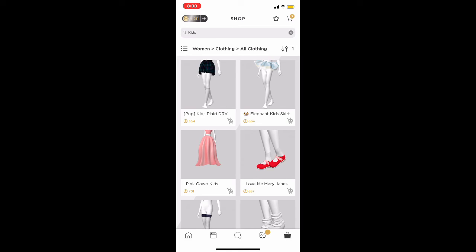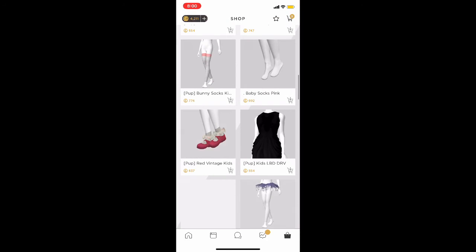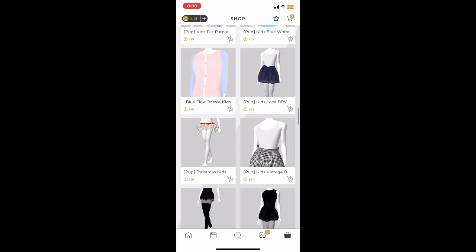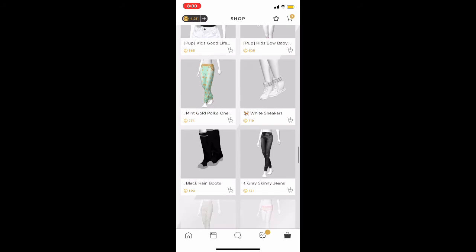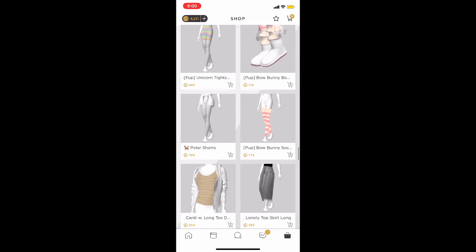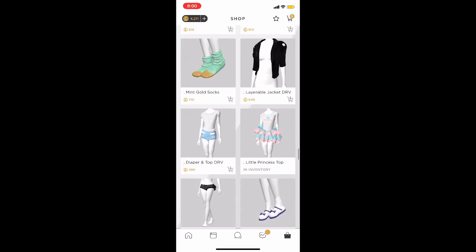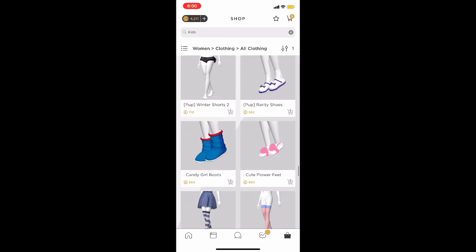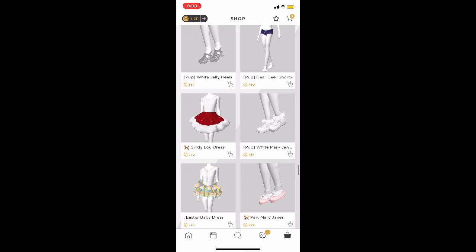Okay, so normally her clothes are in order, and everything should normally be in order, but right now we're on mobile. You've got to remember we're on mobile, so everything is not in order, which just sucks. But these are her clothing items, whatever you want to call it. She has so many cute clothes for children.